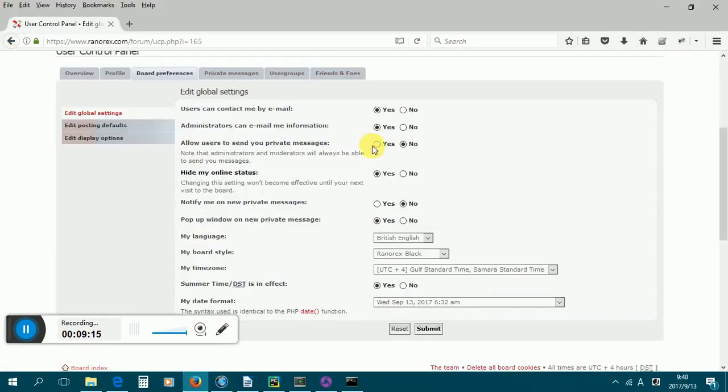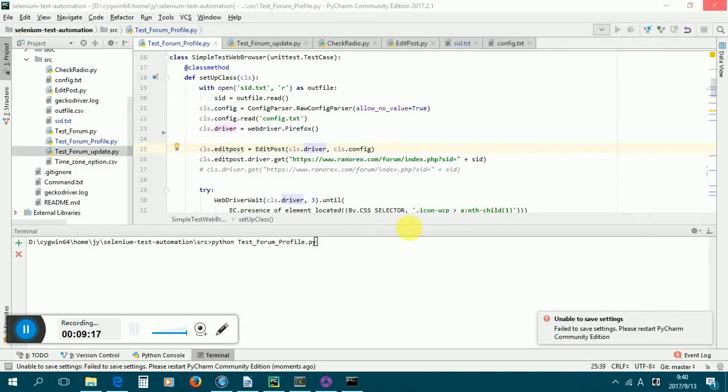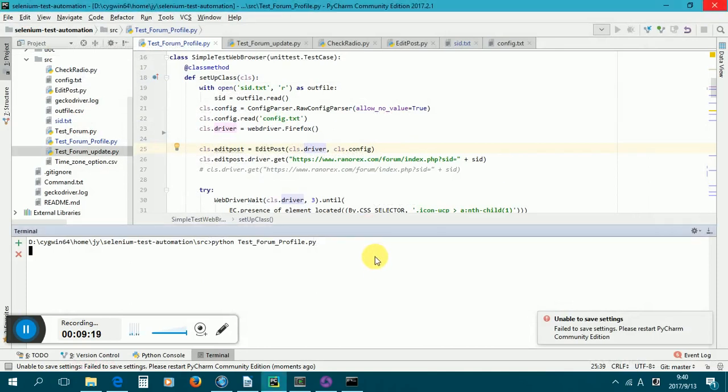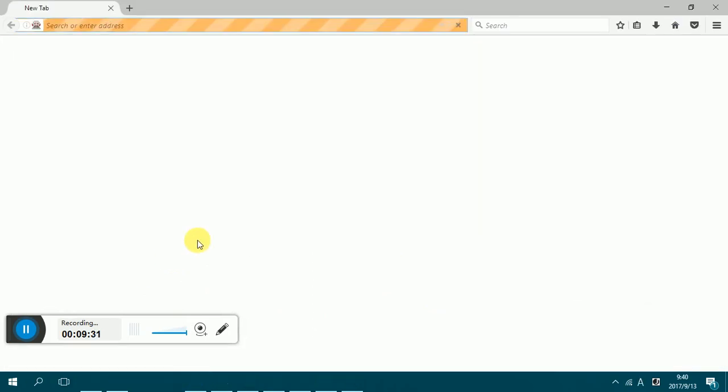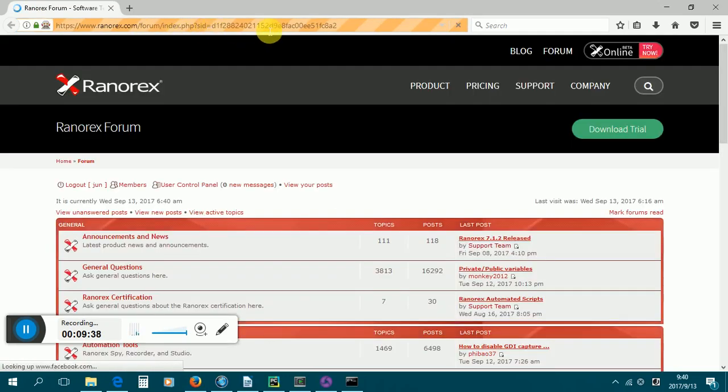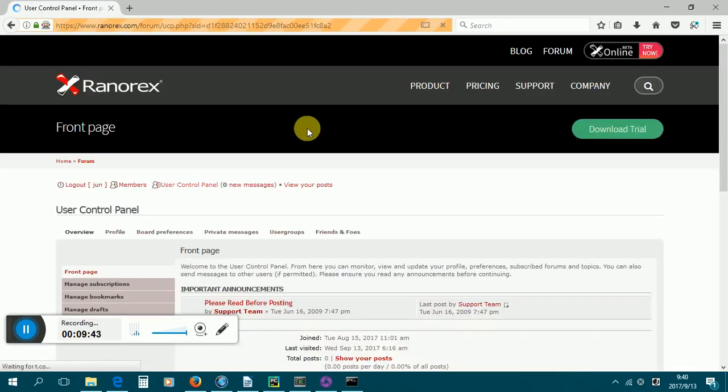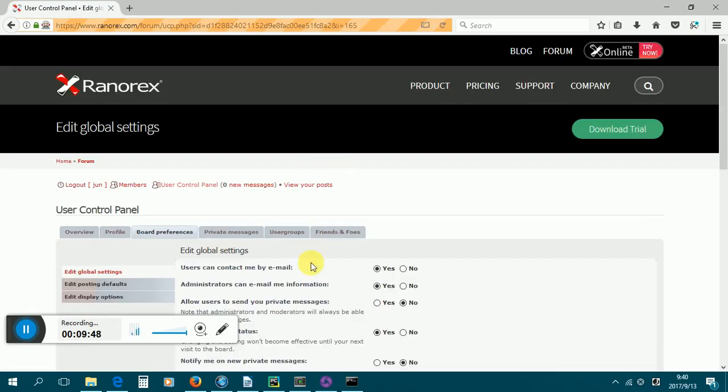Yeah, it starts to run. You see it opens this form with this ID. Now it goes to the user control panel to edit global settings.